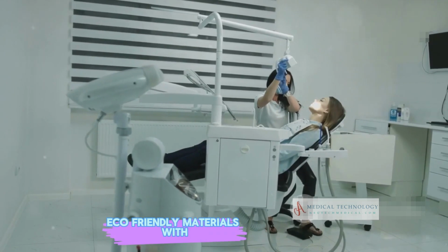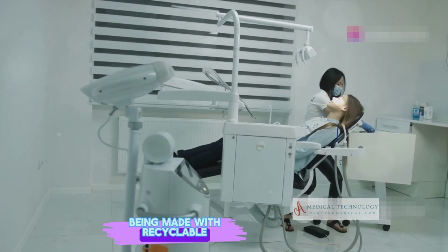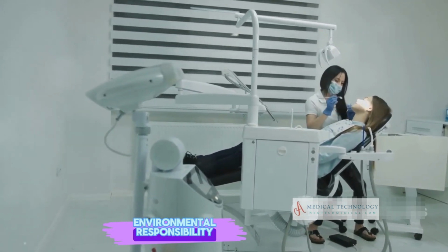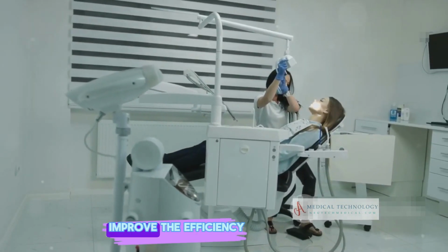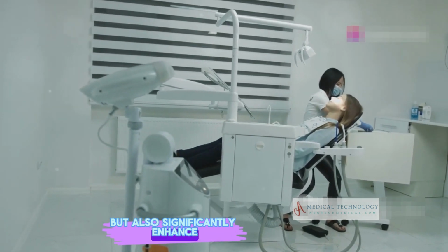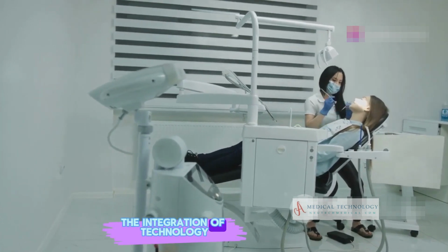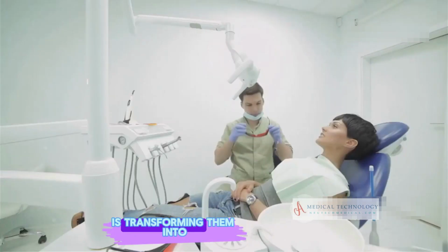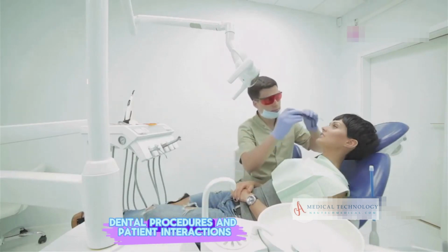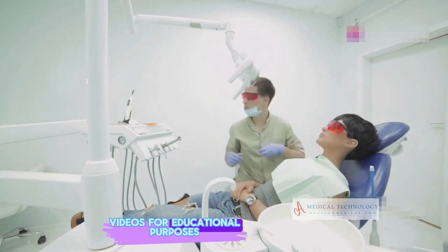Eco-friendly materials. With a focus on sustainability, new dental chairs are being made with recyclable or biodegradable components, reflecting a commitment to environmental responsibility. These innovations not only improve the efficiency and effectiveness of dental treatments, but also significantly enhance the patient's experience during their visit to the dentist. The integration of technology into dental chairs is transforming them into sophisticated workstations that support a wide range of dental procedures and patient interactions, including the use of videos for educational purposes.